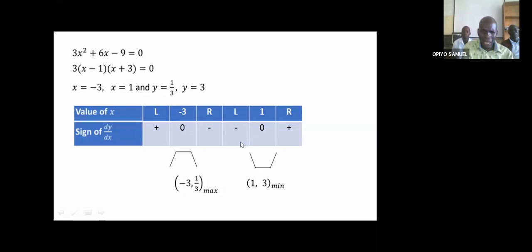So in case someone has not got this one right and has some concern, later on we shall explain further. So we have already determined the nature of the turning point. You have to determine the turning point, then proceed to determine the nature. That is now the second step. The first one was the intercept. The second area is the turning point.